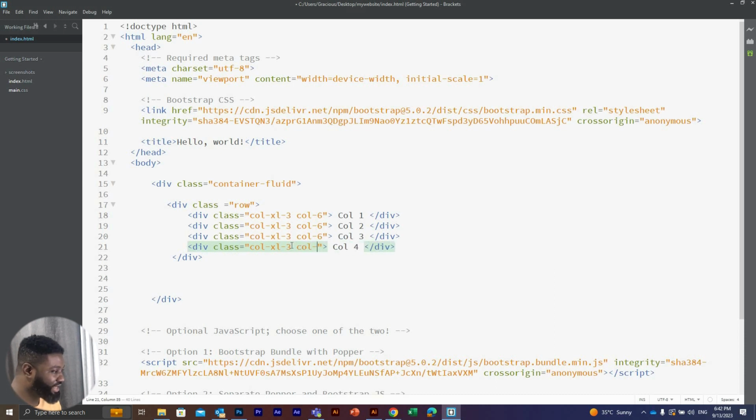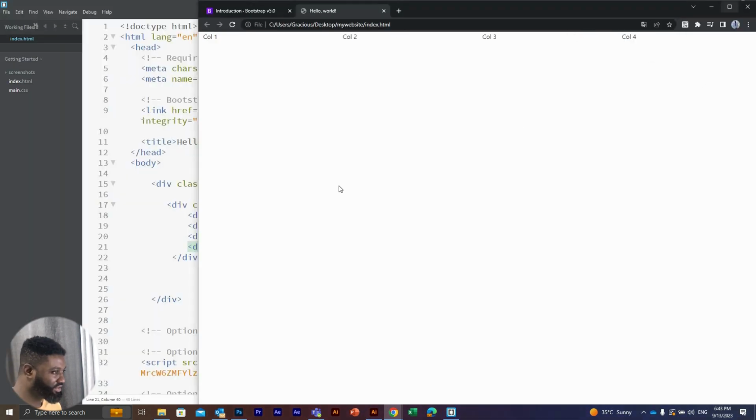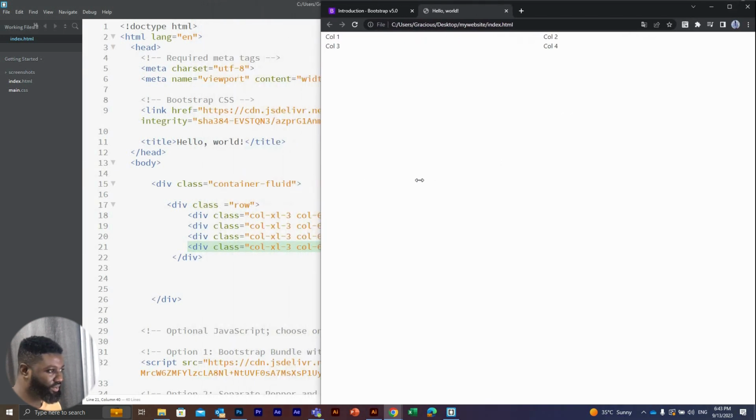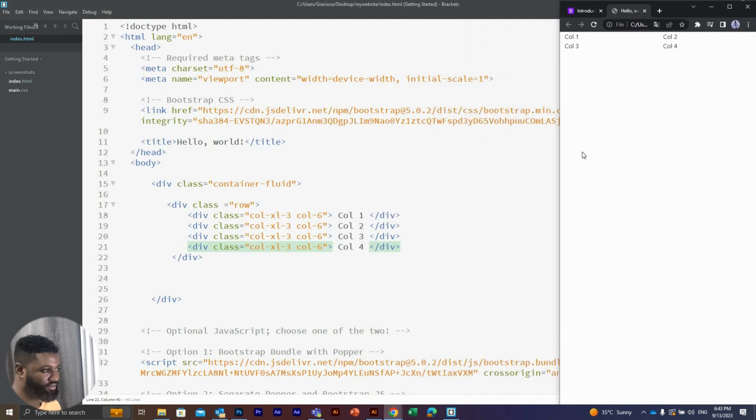So on really small devices, I'll have 2 columns. Let me just show you how that works. So we have 4 columns here now. If I reduce it, still 4. And then if I shrink down the browser, you see we have 2 columns. So you can really play around with it.